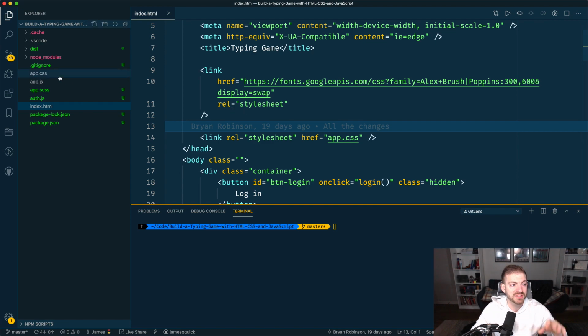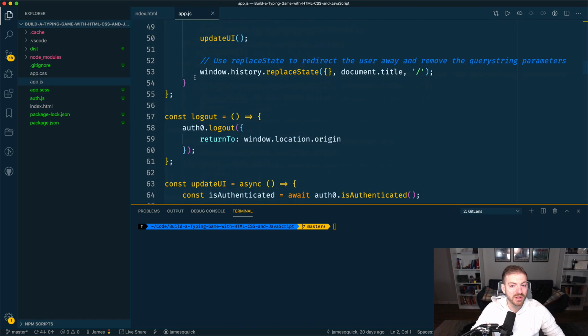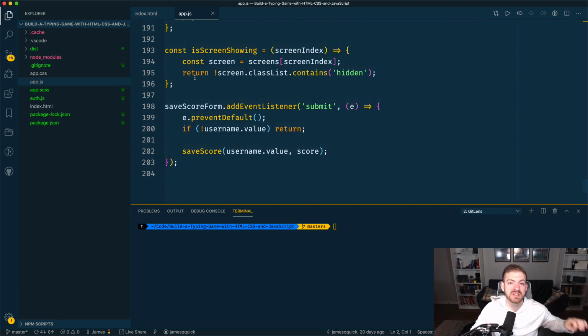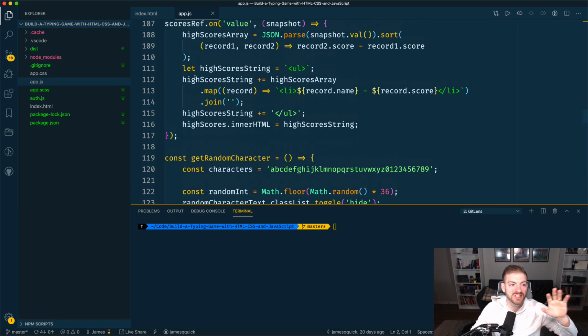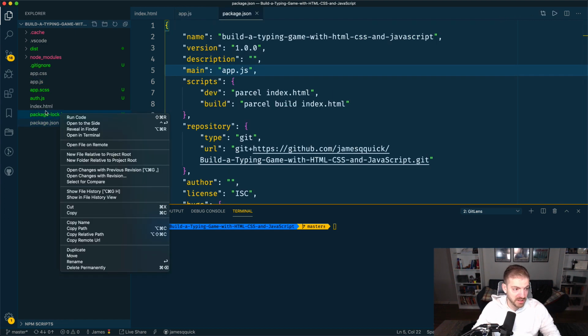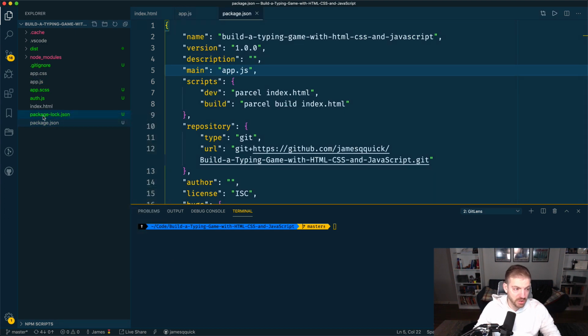That web page works. What I want to do is take all of this JavaScript and use Parcel so that I can start to split out some of this JavaScript into its own files, because this is just a lot of JavaScript in one file, and it's hard to read and hard to follow. You can start to use Parcel to break this stuff out. So first thing we want to do, I'm going to make sure that we start from scratch here with no package.json or package lock.